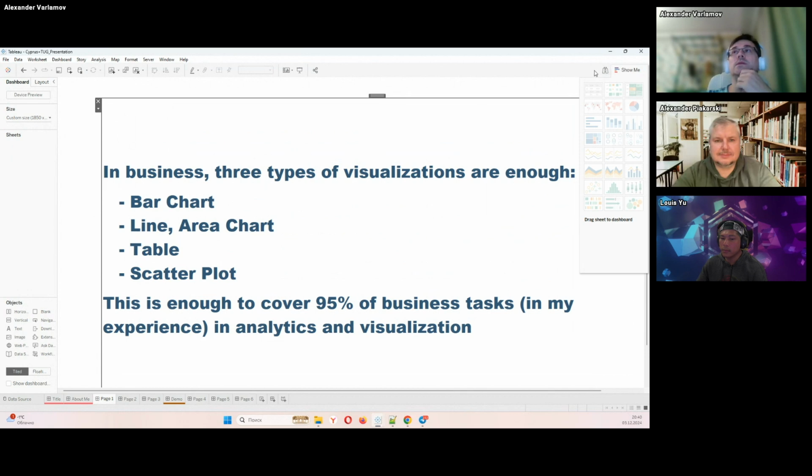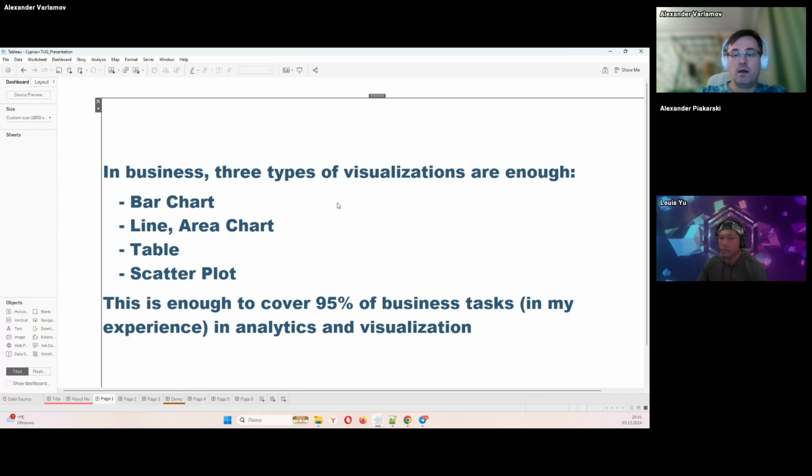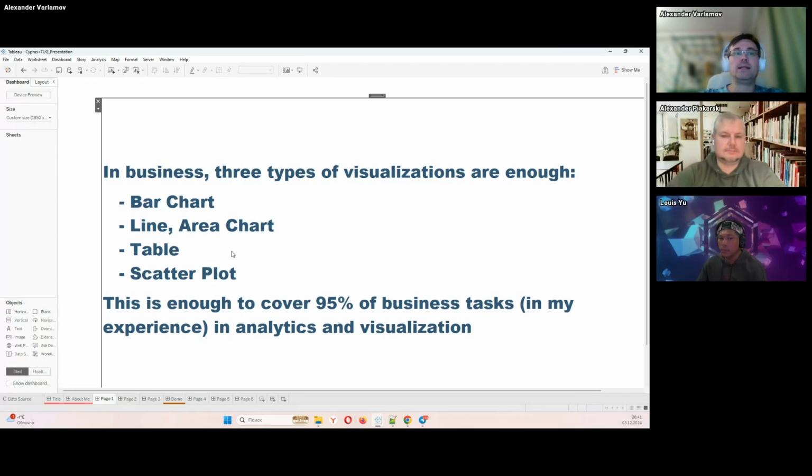Show Me is a hint, so you can find visualizations here, but it's maybe 5% of all Tableau power. And now I will share how to create complex vizzes, not business vizzes, but the experience I'll share could be useful for some business cases.